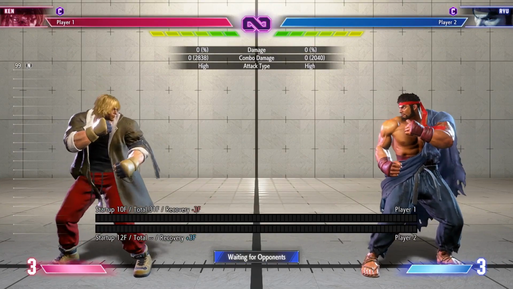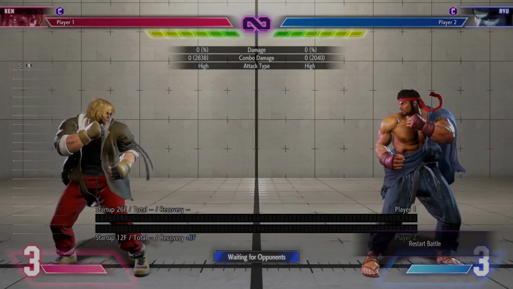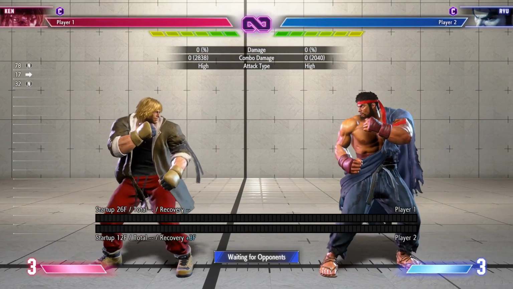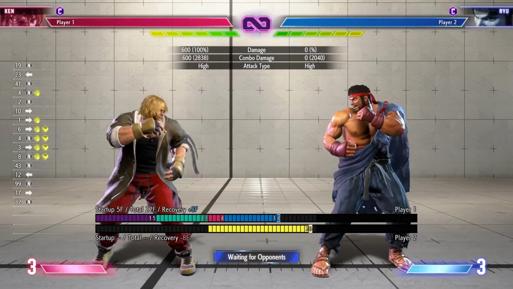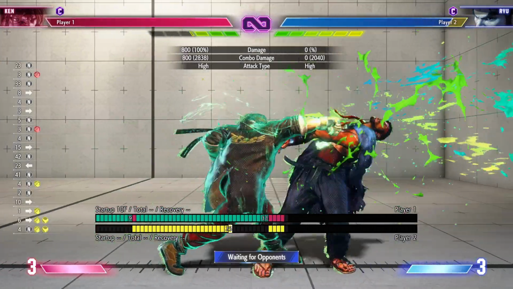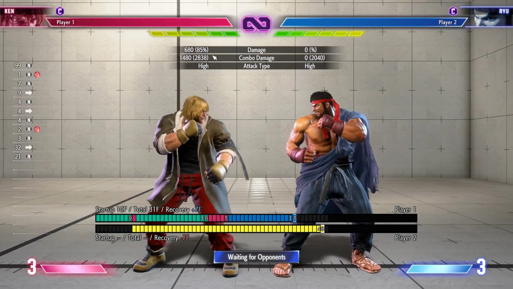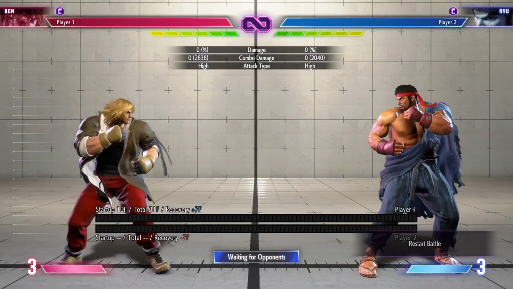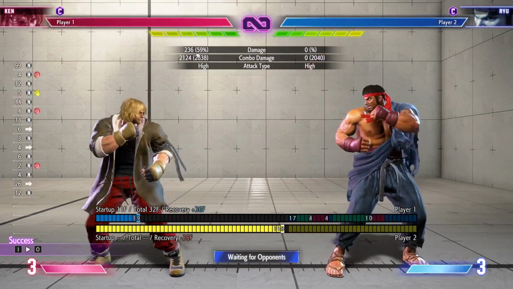Another really important thing that I need to point out is that anytime you use Drive Rush or Drive Impact to start offense, scaling immediately kicks in, okay? Especially off this, right? That actually knocked an extra 5% off the scaling, okay? So after four hits, I already hit 50%, okay?